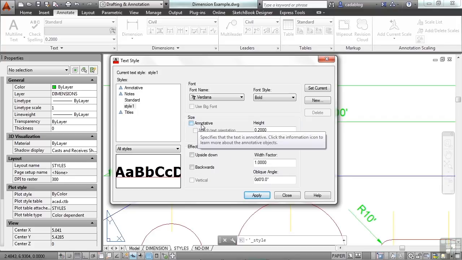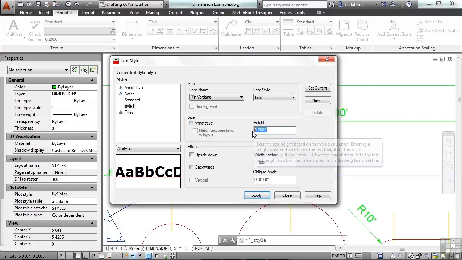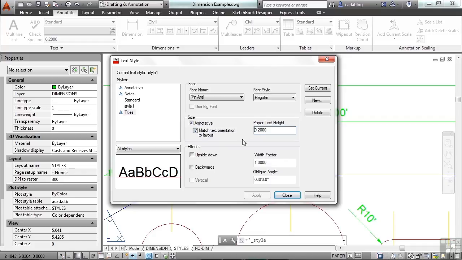If you do set this without a height, I suggest you leave this at 0. That way, it will use the default height and your text objects won't be changed according to style. Or you can make text styles based on text height. So if you have a title or a header, you might want that to be a little bit bigger. If so, then there you go. So you'll see here that this title is set to 0.2, but the standard is set to 0. My notes are set to 0.1. And the annotative here, this is the default text style that comes with AutoCAD in most of the template files.